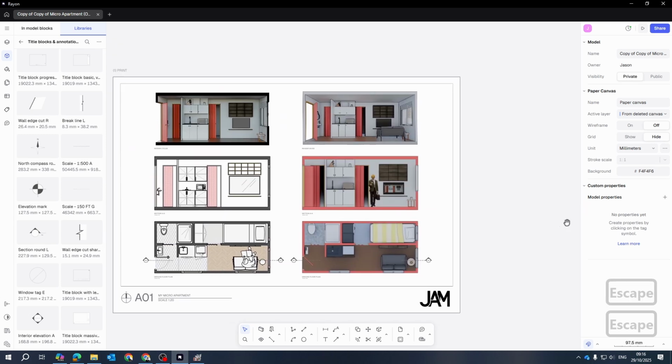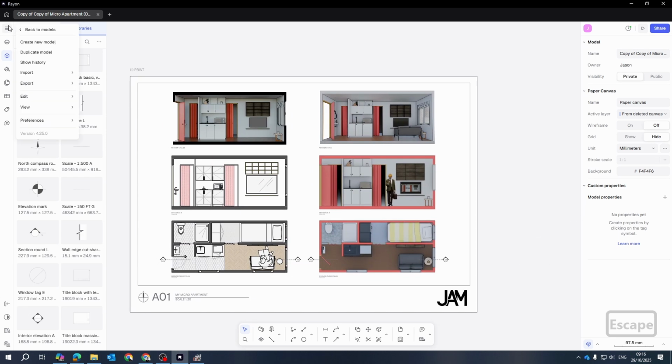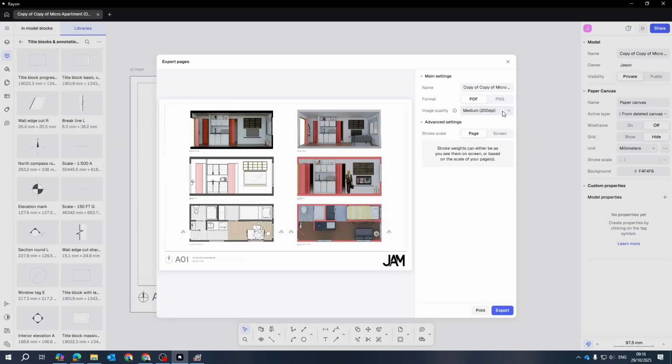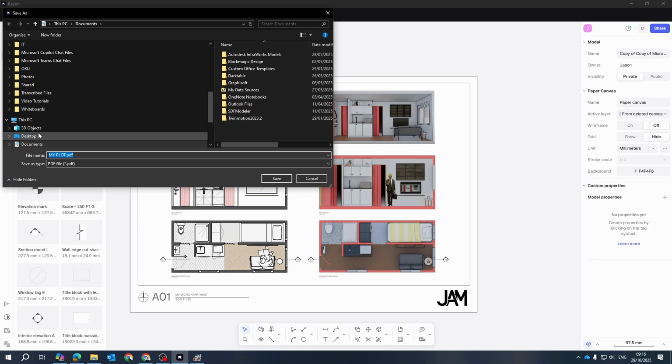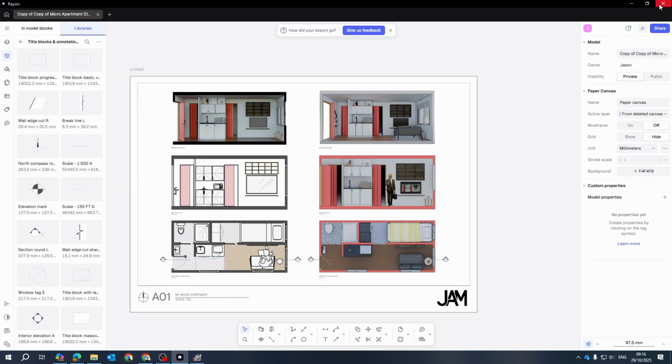The last thing you need to do now is just simply export this, so menu, export PDF, and you're just going to say, I want to print this canvas. Make sure that you set this to 300 dpi. This is great for what we want to do, and I'm going to export this, give it a name. I'm just going to say my plot, and I'm going to export this to my desktop. You give it a couple seconds and then it will save onto your desktop.